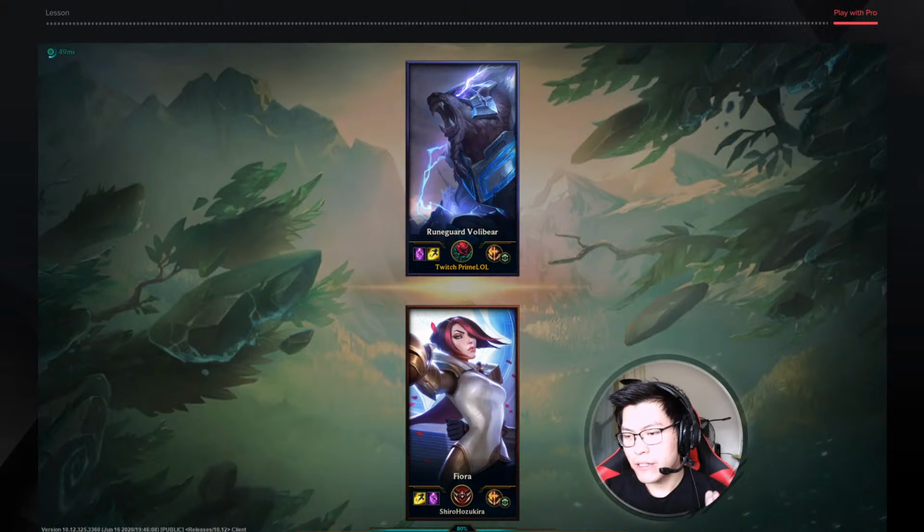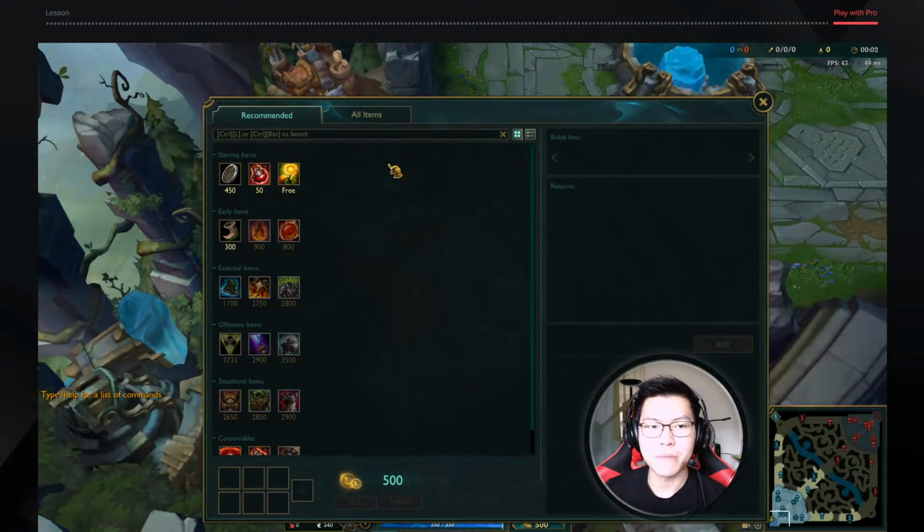You cancel Volibear Q animation. There's a chance that you actually cannot, but you can pretend like you're walking up at somebody and then not click on them when you're right on top of them, and bait them out.